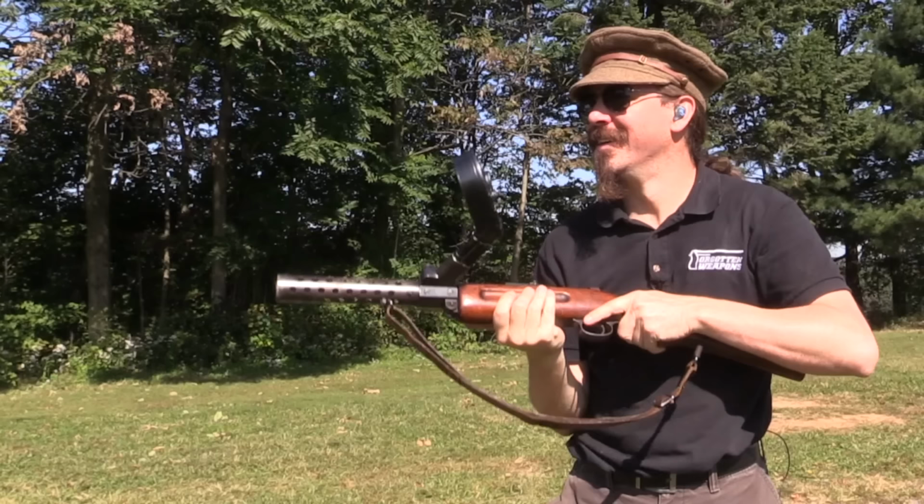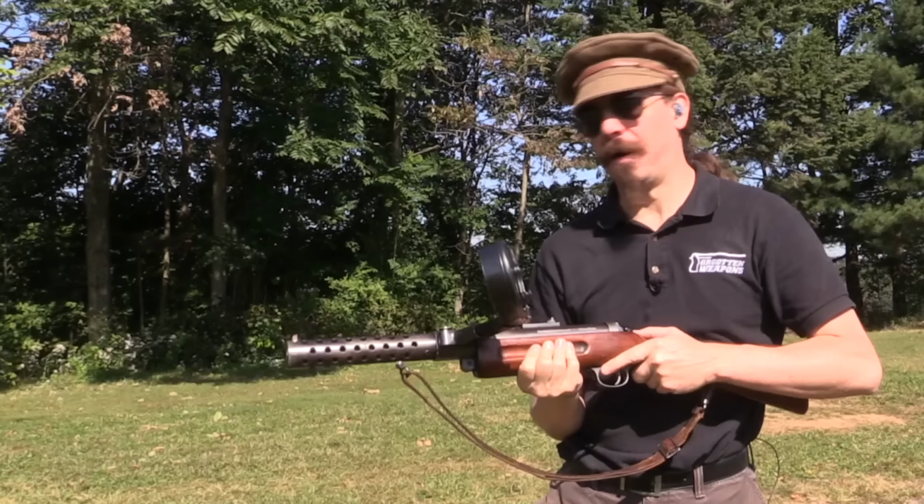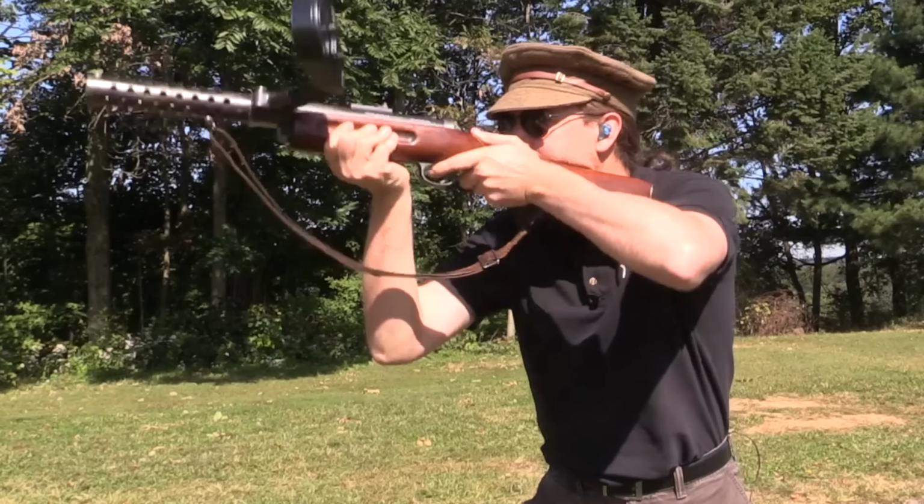That is a really gentle shooting gun. It just pop, pop, pop, pop, pop. Pop, pop, pop, pop, pop. It's really nice. And I am now out of ammo.